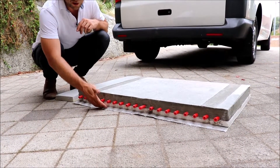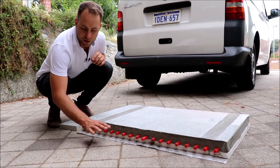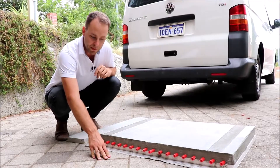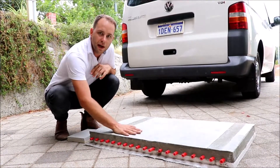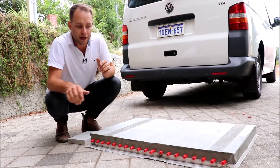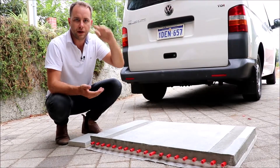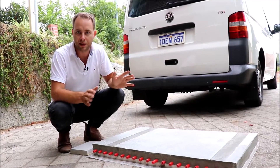What this does is thermally decouple the heated screed from whatever it's sitting on top of. For example, if we were on the first floor of a new house, this would be the suspended slab, and then we'd have the insulation on top, then the piping, and either the concrete or sand cement screed on top. It's really important to do this so that we're heating only what we want to heat — not heating the concrete underneath — otherwise all the energy goes everywhere: not only up but down, sideways, escaping left, right and centre.